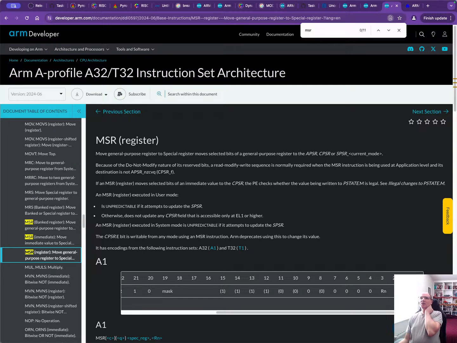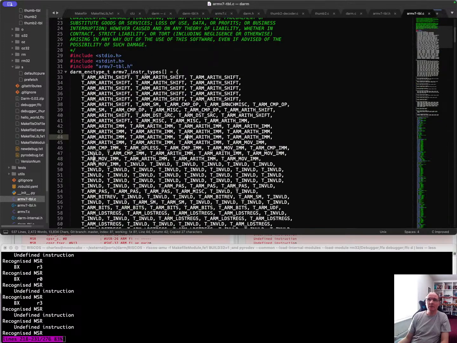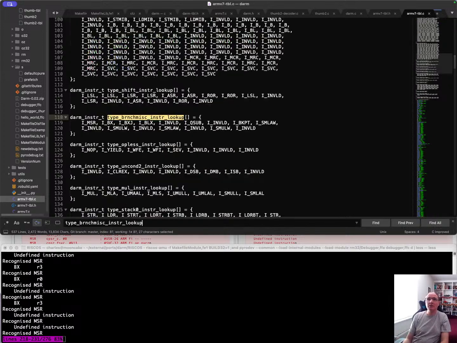In the branch MISC instruction lookup. So branch MISC instruction lookup is in here. Let's have a look. Copy that. Find 0 MSR.